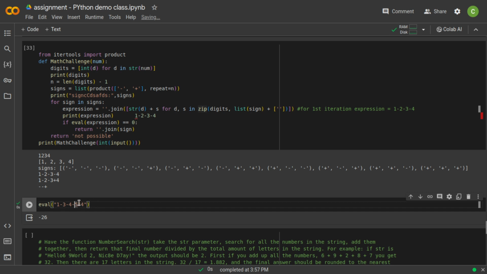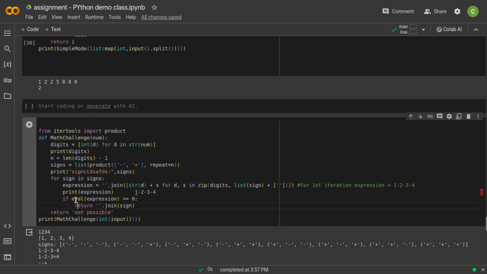So it basically evaluates your code. Now here it will evaluate your expression 1 minus 2 minus 3 minus 4 and check if it equals 0. If it equals 0, it will return a new list, and in this list your signs will be there.